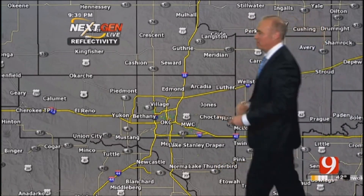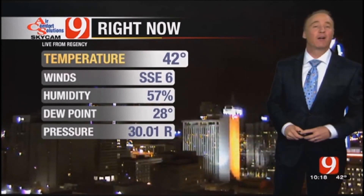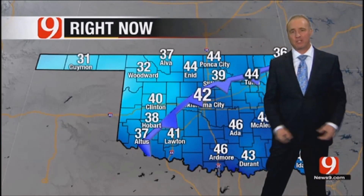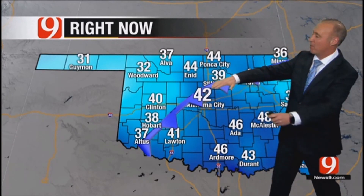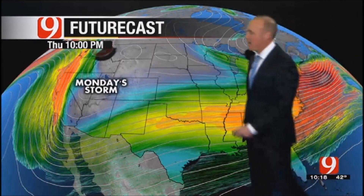I have goosebumps seriously talking about it. It's big time. Here in Oklahoma City, it's quiet from our AirComfort SkyCam network. Looking at downtown, 42 degrees with a light south wind at about 6 miles per hour. Temperatures in the 30s in the northwest and our panhandle. A little cool front now just north of the metro — from Oklahoma City south it is warmer, 42 again in the Oklahoma City area.